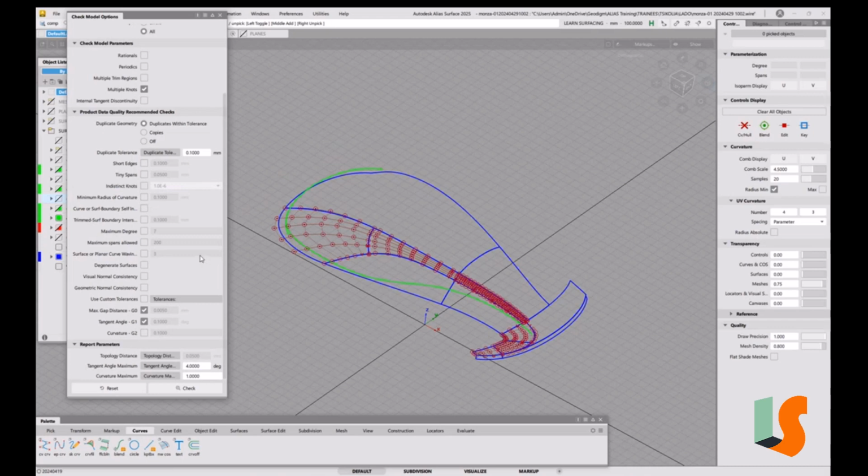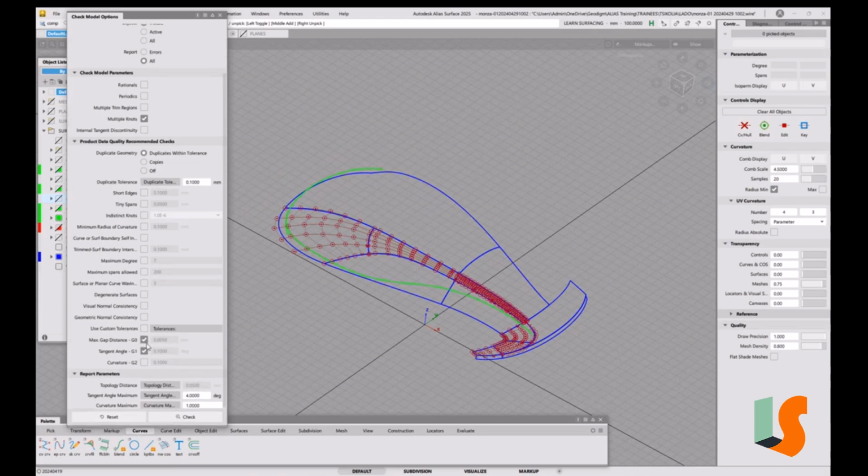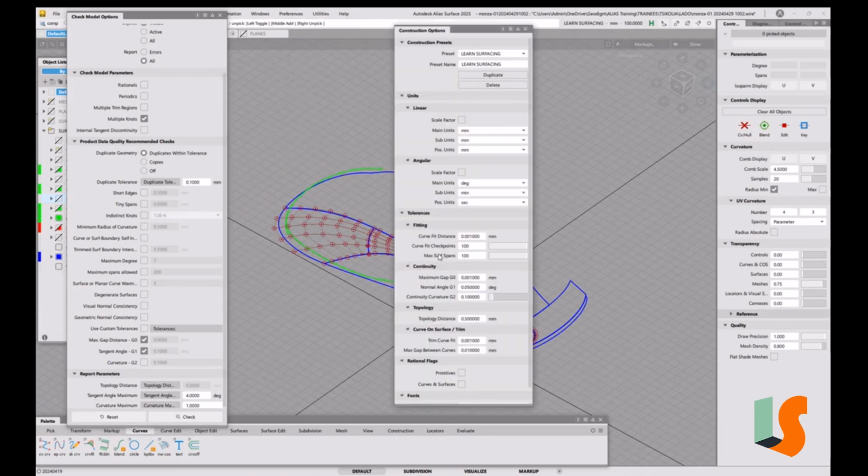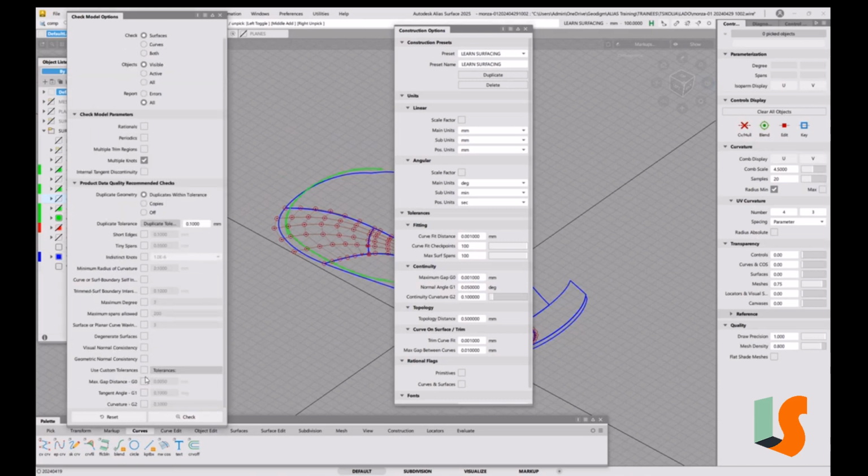The most important things are these angles down here, these tolerances down here. Now, in previous versions, and I'm pretty certain this is a bug in this version, because if I look in my construction options, I've got continuity here, G0, 0.001. If you look in here, it's coming up as 0.005, and it's grayed out, which is not right. These values should be the same as this. So this is in 2025. So this to me is a bug. Curvature is correct, 0.1, but the angle's not correct either.